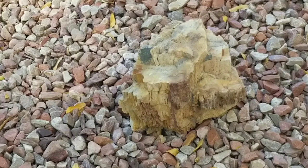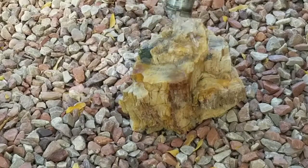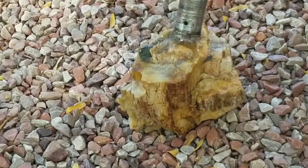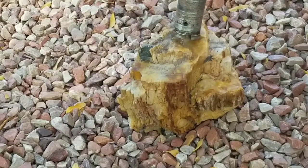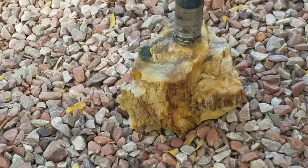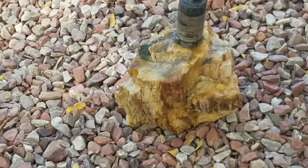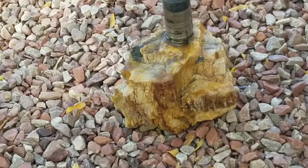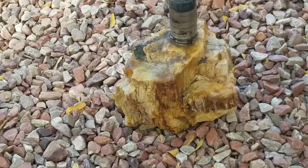In this part of the video, I'm going to drill the hole in the piece of petrified wood for the candle. And I'm going to start by holding the drill at an angle so I can get a bite into the rock exactly where I want it to be. And then I will gradually come up with it and start oscillating around with it until I get a groove in there to where the core bit will then be guided on its own.